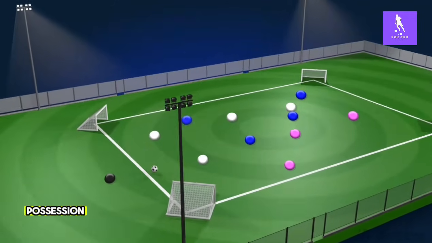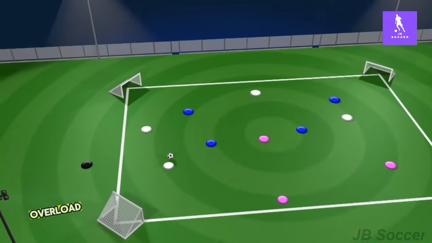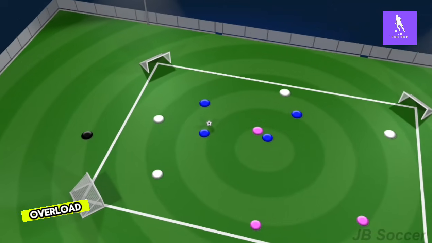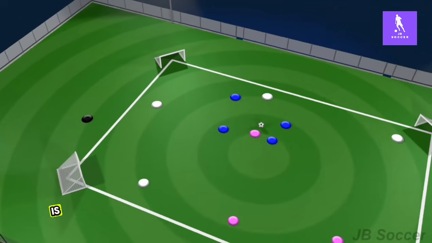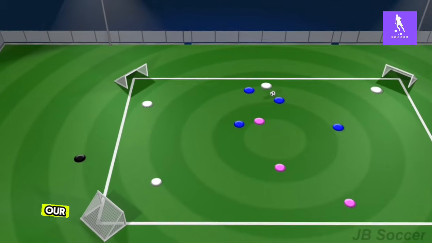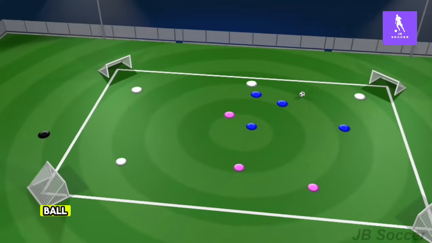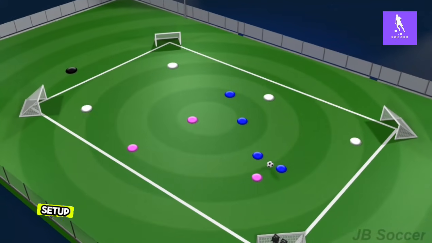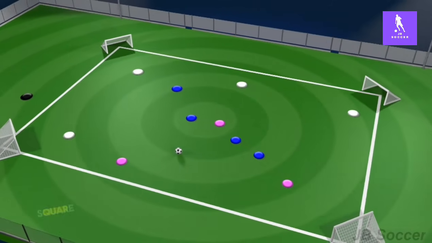Today we've got a possession and transition based overload game. It'll be a 4v4 plus 3 overload. Our objective is to improve our spatial awareness, our positional sense in possession of the ball, and working in small spaces as well. In terms of setup, it will be a 20 by 20 square.